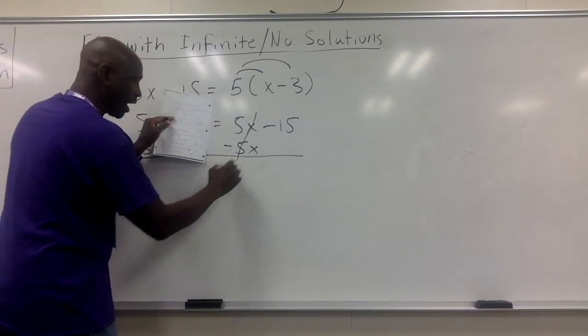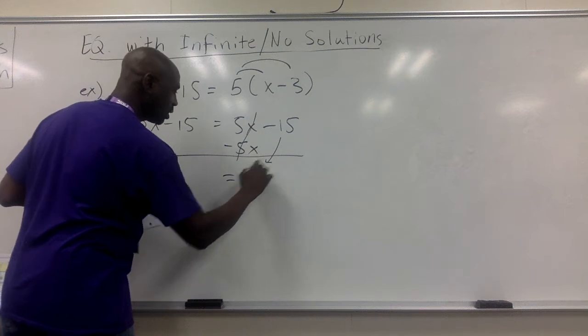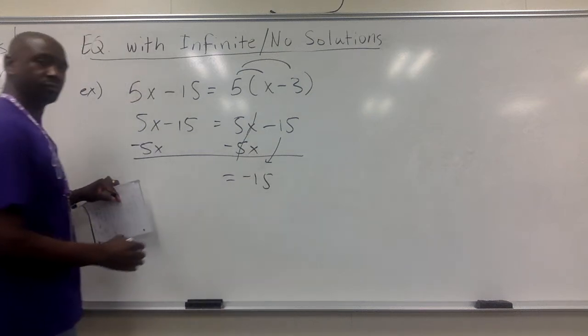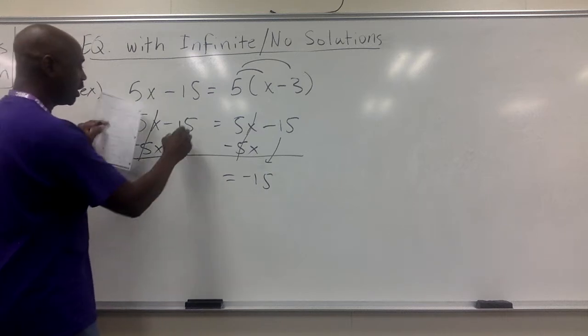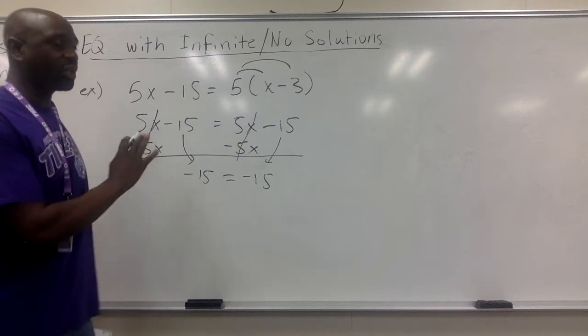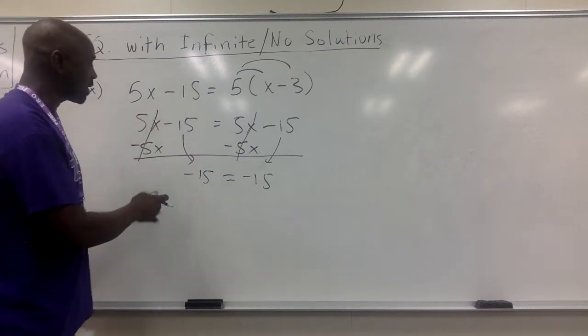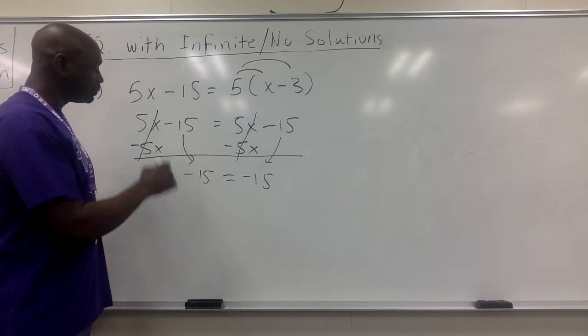Well, when I did that, it got rid of it. That's what I expected. That was my goal. What do I have left over there? Just this negative 15. Well, over here, it just so happens that those cancel out as well. And what do I have left? Negative 15. So I've done good math, and in that process, I've gotten rid of all of my variables. I don't have an x anymore.